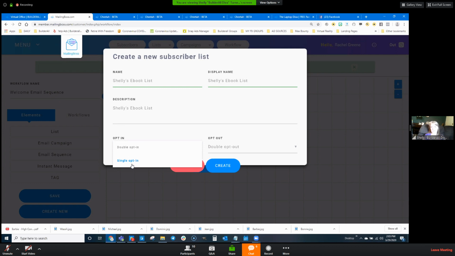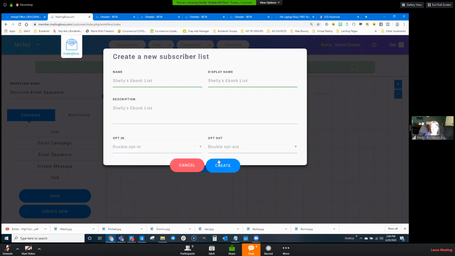Okay. You can choose to do single opt-in, where all they do is fill out the form and they're confirmed. But that doesn't end up in a very good list because then people can use fake emails and you'll get a list that's not very good. Also, if you use the single opt-in, you have to be approved by support. So you have to tell them why you want a single opt-in. And you can't use the excuse because it's way easier than double opt-in. They won't approve you.